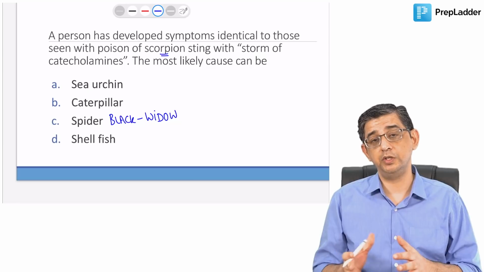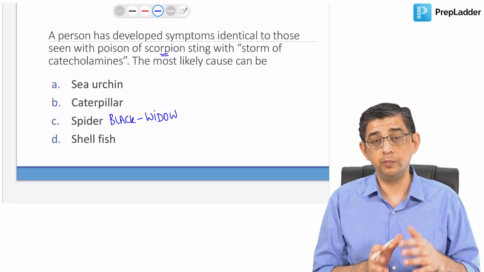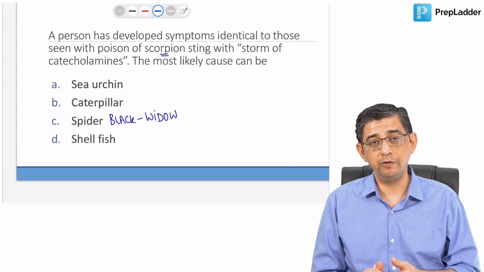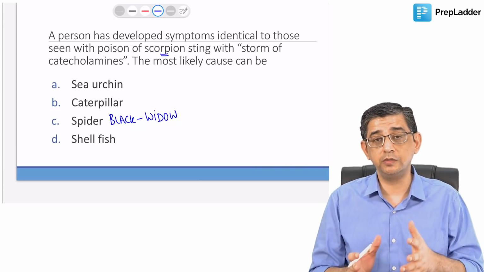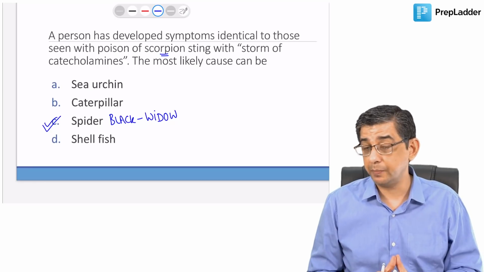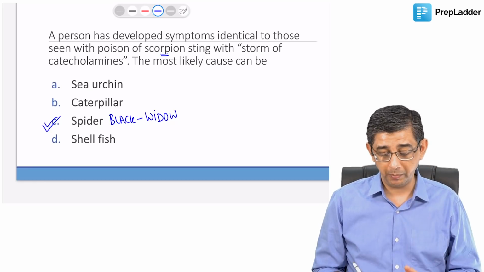Black widow spider is what they show in a mafia movie. In Hollywood mafia movies, they will show that mafia boss releasing those black widow spiders in the house of somebody, and that person will die. I mean, that's again a catecholamine surge that will cause hypertensive crisis. It can even contribute to brain hemorrhage.